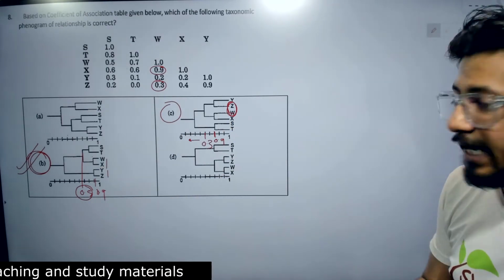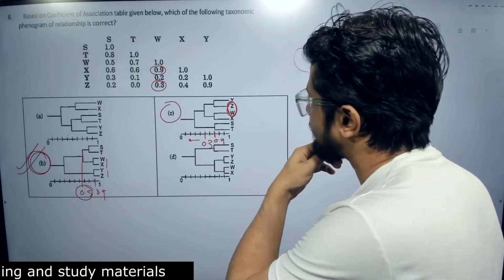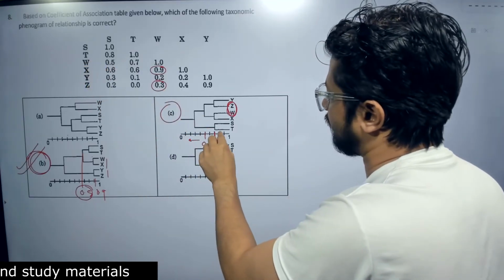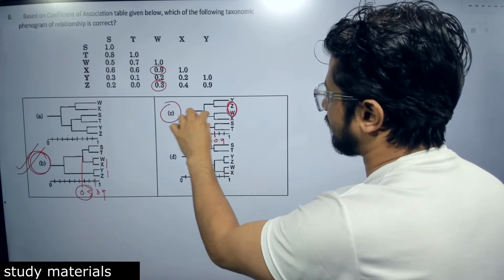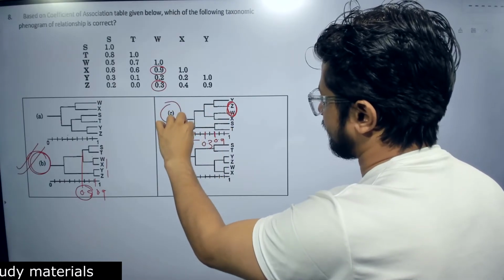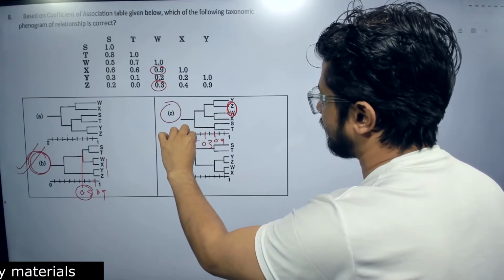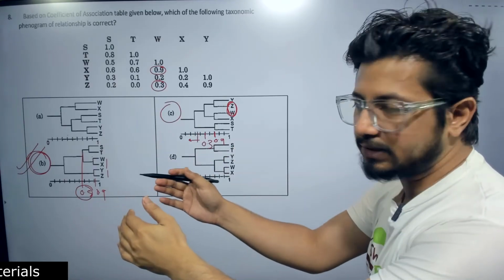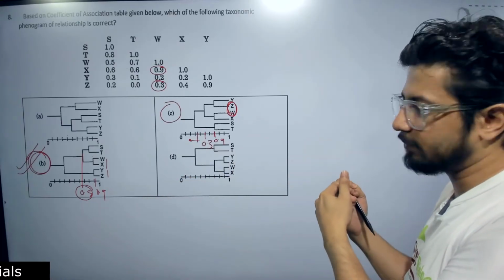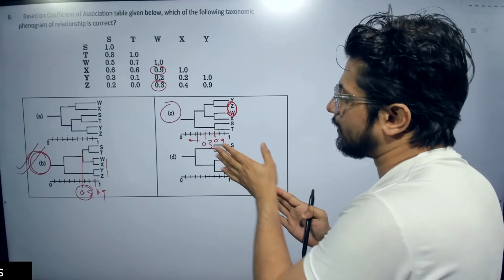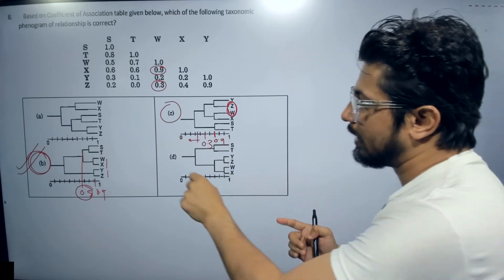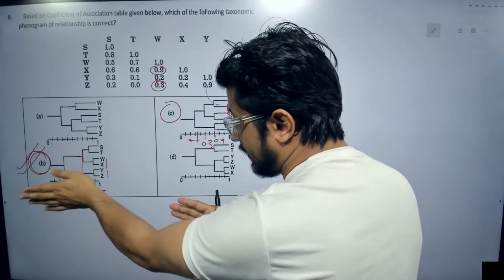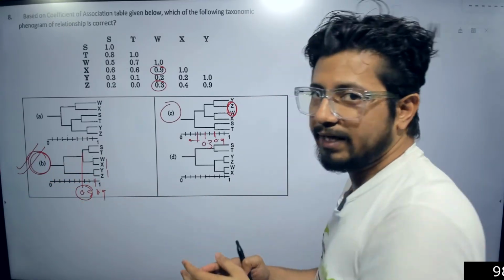Try to understand again. I am repeating again. इसके मुताबिक अगर देखें तो S और W, any individual of S and W देख लो 0.5 आ रहा है, तो S W 0.5 ठीक है. S और W कहाँ पे कनेक्ट हो रहा है, यहाँ पे पीछे, तो यहाँ पे 0.5 दिखा दे रहा है, right, S and W का. That is not logical, क्योंकि 0.5 0.3 के पीछे नहीं होना चाहिए, 0.5 0.3 के आगे होना चाहिए, right side में होना चाहिए. तो as per the option C, 0.5 is left hand side of 0.3, which is not true, but in this case it is correctly depicting that 0.5 is a little left side, 0.3 is a little left side, 0.5 is a little right side next to 0.9.